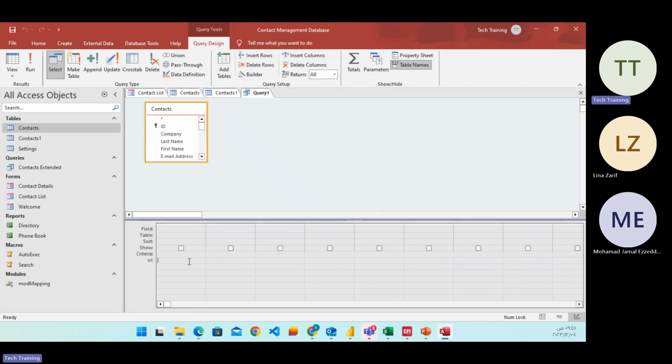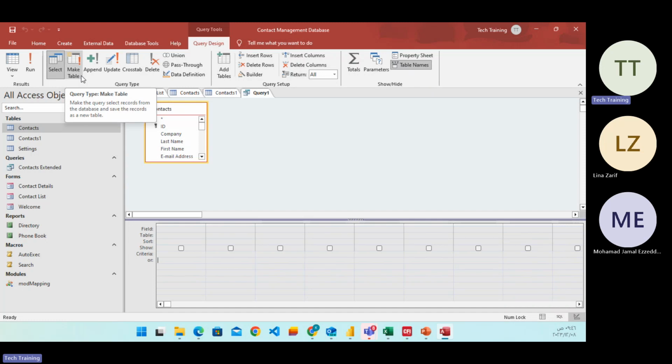You set the criteria here in any language or any expressions, and as you can see, we have functions, we have different things that we can use. As you can see, we have make a table. This table would be created from connecting or querying 2 or 3 tables that have a relationship between them. So this is the method of creating a query.